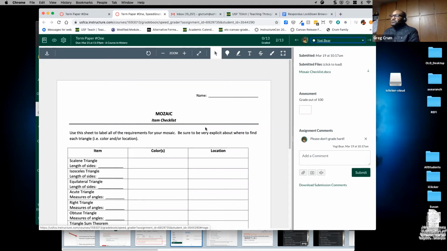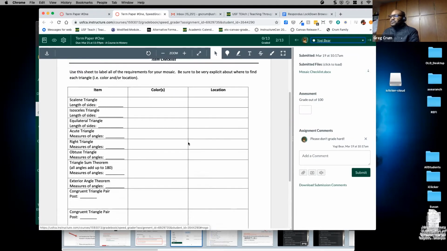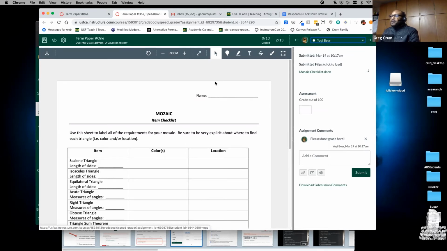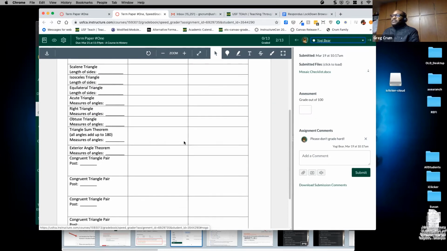So here's the actual submission. Since it was a file upload, it shows me a snapshot of that file. If it had been a text entry, it would have shown that. Text entry is basically a way for students to write into the assignment submission and attach links to websites and files. I would have seen that submission here if it was a text entry assignment, but Yogi Bear decided to upload his assignment as a file. So I see that file here.